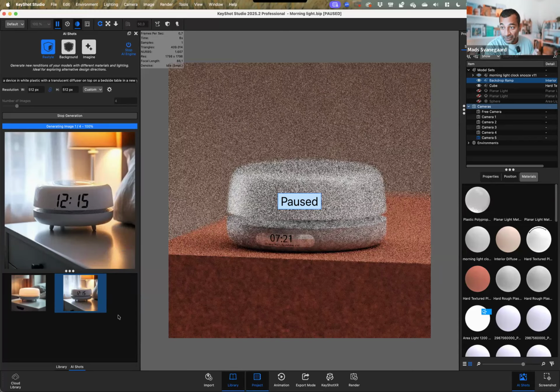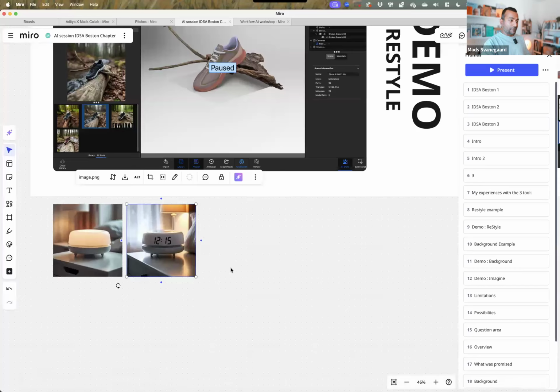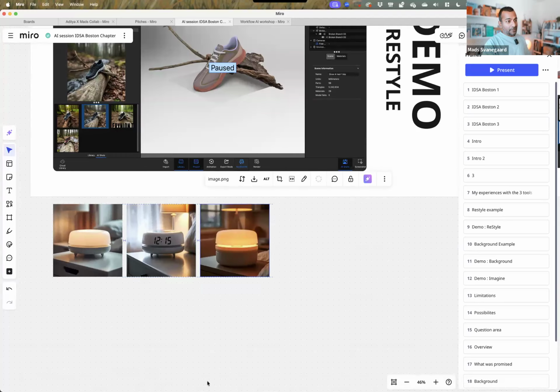It's so great. Okay, so because it doesn't have any other information, it also tries to do things that you don't want it to. It only has this object in the scene, right? So if I add more, let me just stop this one immediately because this was even worse. Copy that one, put it into Miro, so we have it over here. All right.